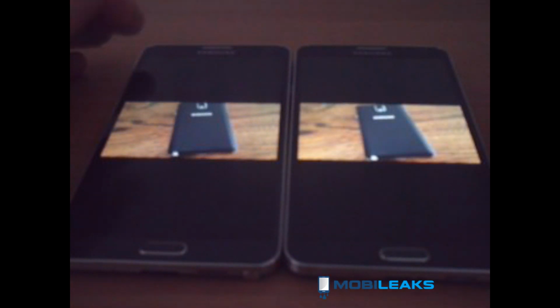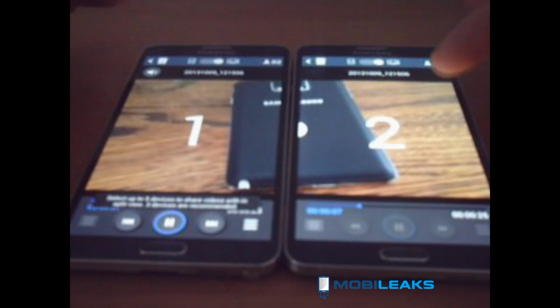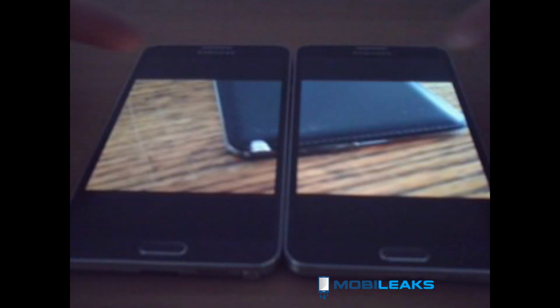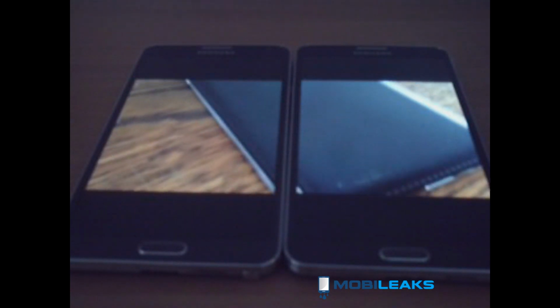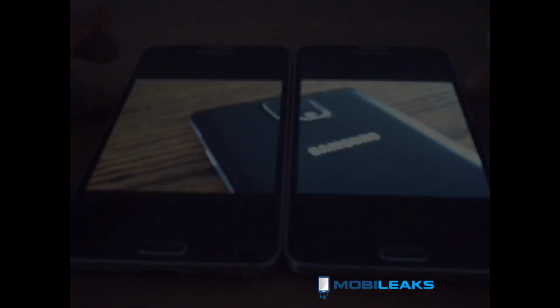As you can see, I can connect the phones together and share files and videos directly on the other phone. But even more cool is that you can make the two phones one screen. As you can see right here, we're going to make it one screen and you can see it works really nice.